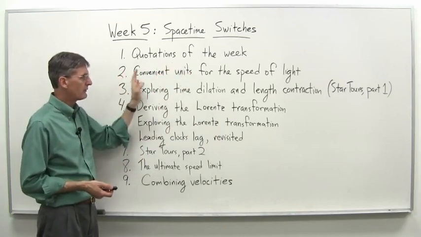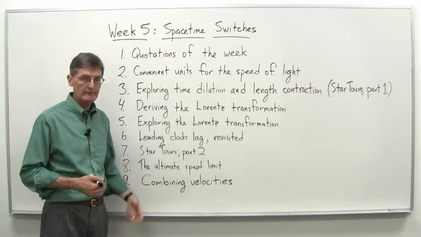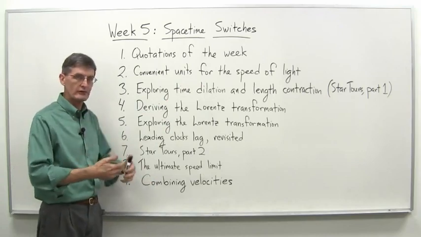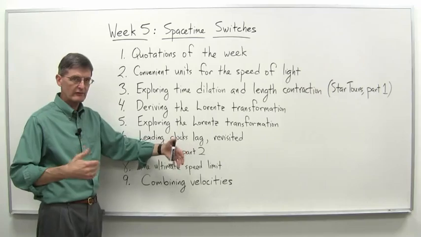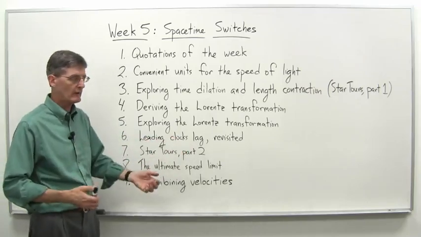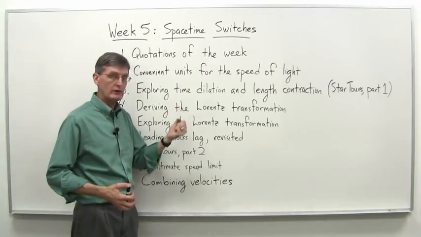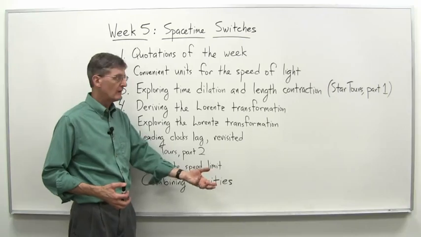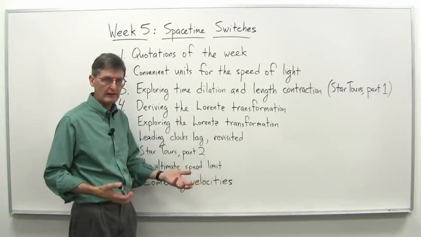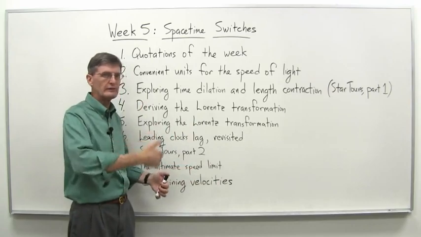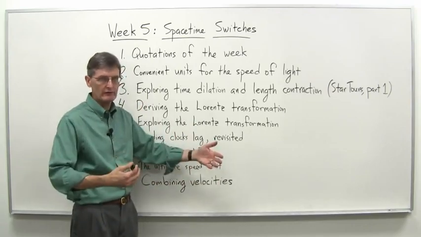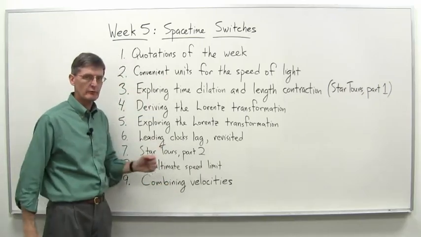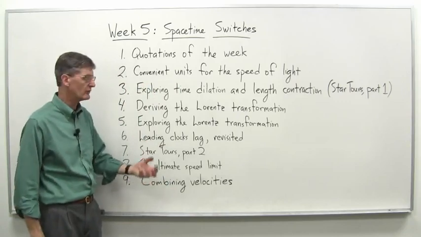We'll talk just briefly about convenient units for the speed of light, the concept of a light year, and the fact that if we measure distances in light years, a light year is the distance light travels in a year, as some of you may know. If we measure velocities in light years per year, then c, the speed of light, is simply 1. By definition, it's 1 light year per year. It's the distance it travels in 1 year. And so that, and a couple of tips there, will make things a little easier for us calculationally.